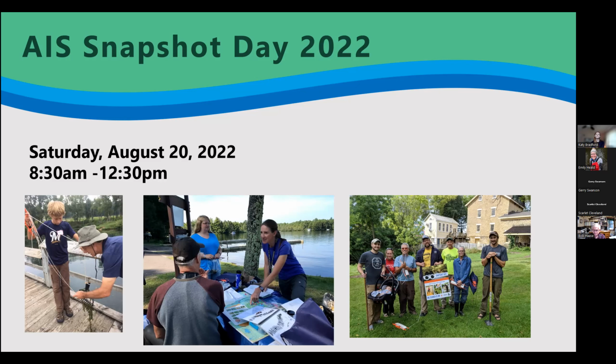And I see Katie in the chat posted the DNR AIS contacts by region, which is very helpful. So you can open that up and bookmark that on your website. And then also, Lance, going back to biotic index, yes, you are very welcome to record additional species in the notes section of your data sheet. It's not required though, but if you would like to note that, you can definitely do that.